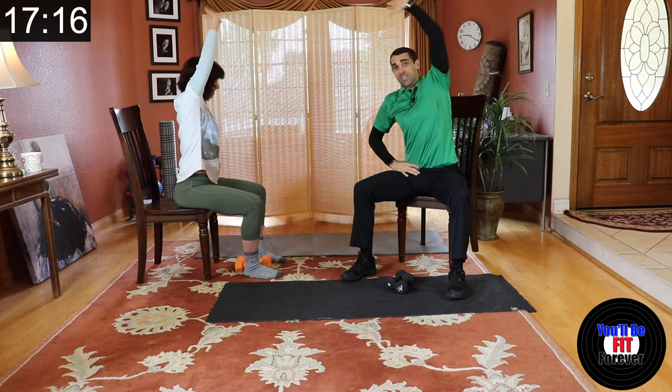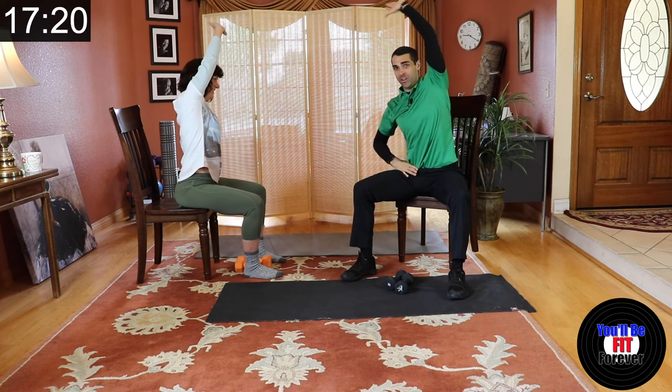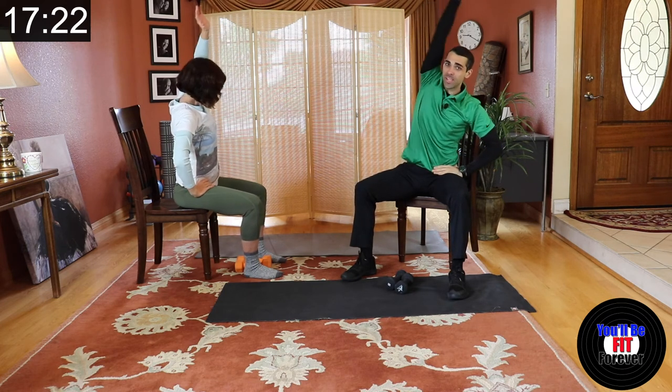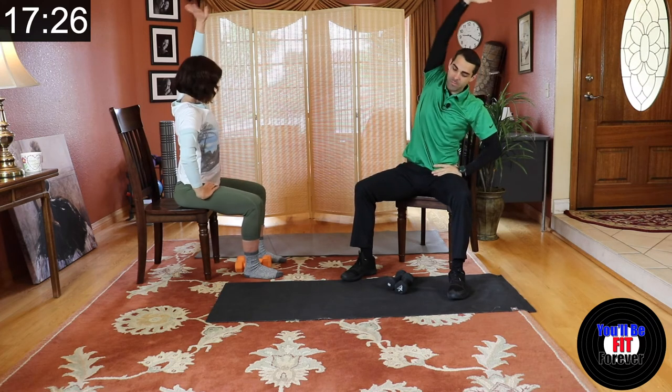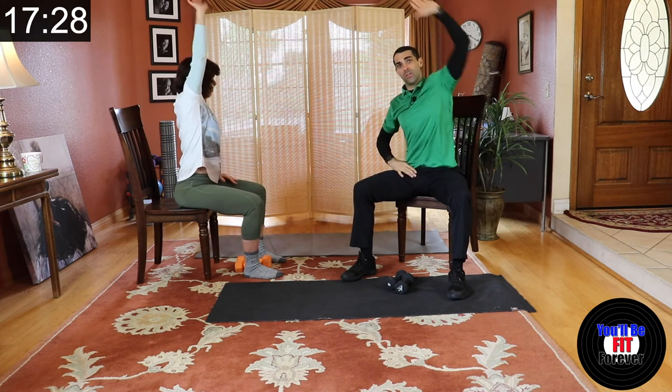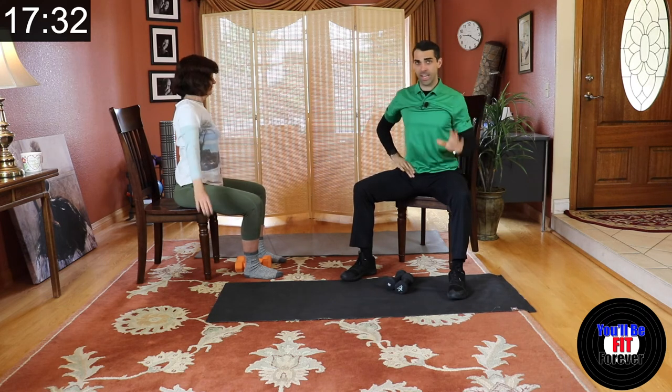There's a lot of great exercises. We just did a few. But I will add that if you don't have good posture, you can do all the back of the arm exercises you want, you're not going to get them. You've got to have that perfect posture, reaching up. Let's go. And that is my segue to the next move.